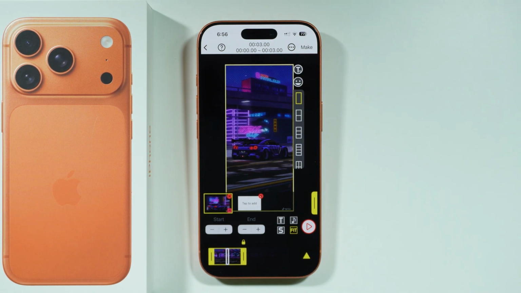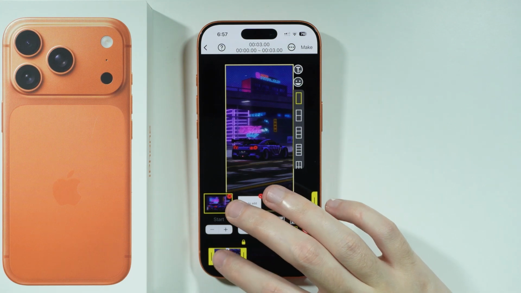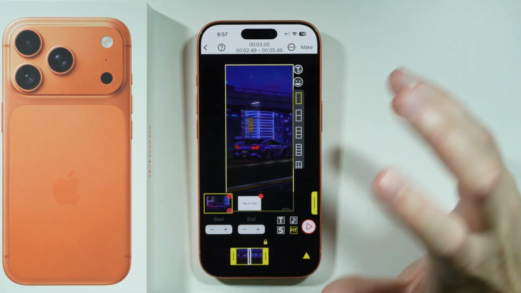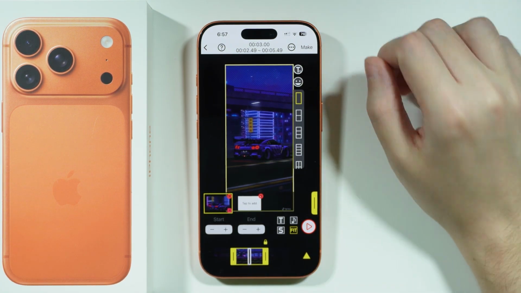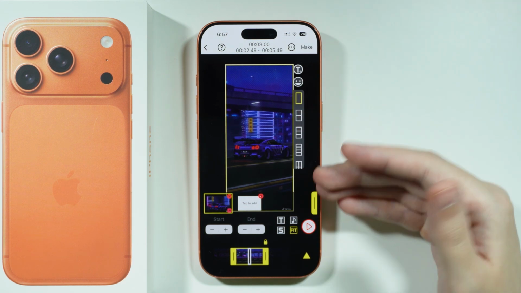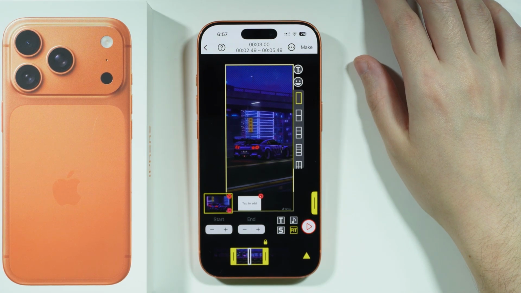The downside of this method is that, unfortunately, you won't be able to convert the whole video into a live photo, because usually live photos last only about 3 seconds or so. So on this time frame, you should be able to adjust and select the time frame of the video that you want to convert into the live photo. But that is only, of course, if the video is actually longer than 3 seconds. And we still have some additional options over here that you can use in case you want to customize the video wallpaper a little bit.